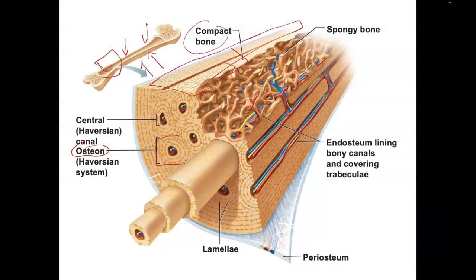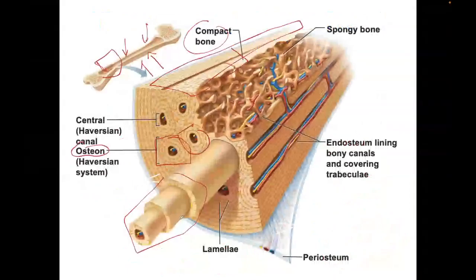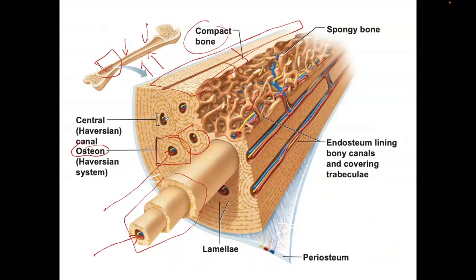Each of these, this is an osteon. This is an osteon. It kind of looks like a tree was cut down. And when a tree is cut down, this is what it looks like, all the different rings. And those rings are called concentric lamellae. Those are the rings of the matrix that the osteoblast produced. And right in the center, you can see there's like artery, vein, nerve. That's called a central canal or a Haversian canal.